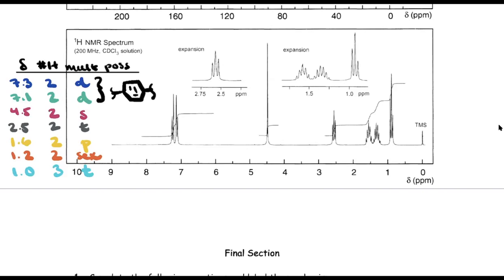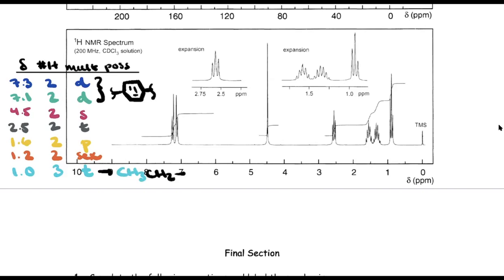Let's see what I potentially have. So I have my usual 3, that's a triplet. If I have a 3 that's a triplet, what does that usually mean for me? A CH3 bonded to a CH2. CH3 next to CH2, very good. And then moving along, I see that all my other peaks are going to integrate to 2. So it's probably going to be my several CH2s there. So everything will need to be a CH2 besides that CH3.